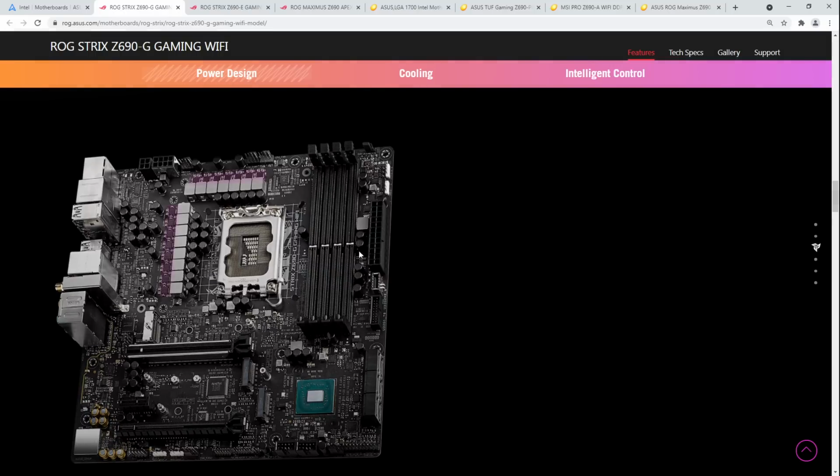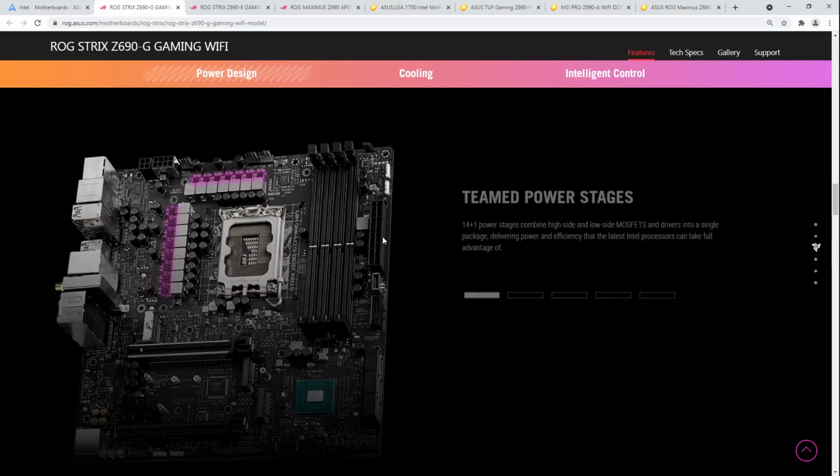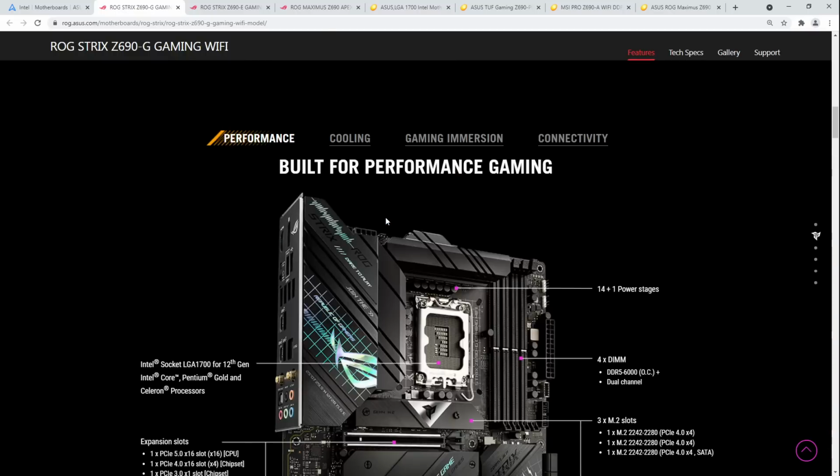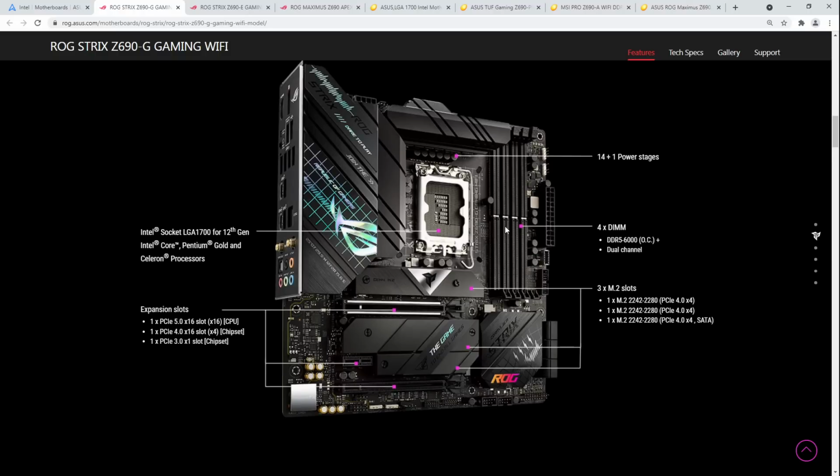So yeah, this made it into the roundup because literally this is the best MATX motherboard you can get. 14 power stages, big heat sinks, 8-layer PCB on this, which is cool. Not that it seems to have any impact on the memory overclocking. The QVL for this board is worse than for some of the 6-layer boards from Asus, so it makes me kind of suspicious that the memory topology on this might be unique to this board and not that great. Yeah, maybe they just haven't bothered to fully update their QVL, right?